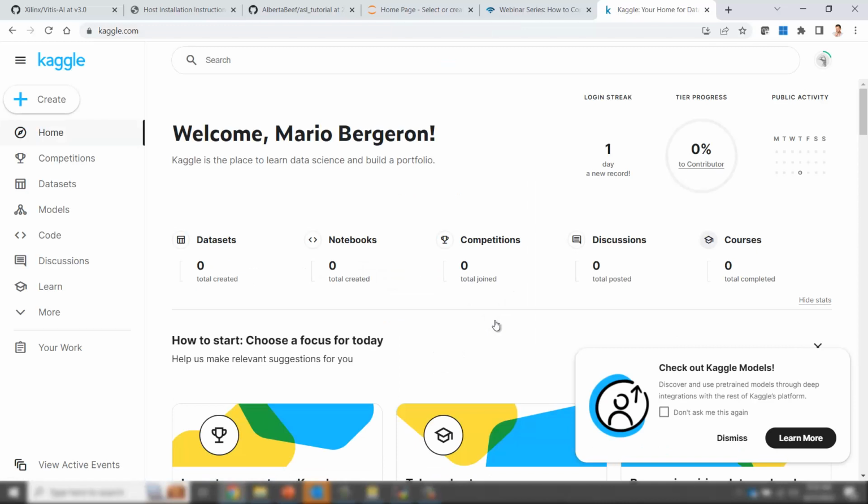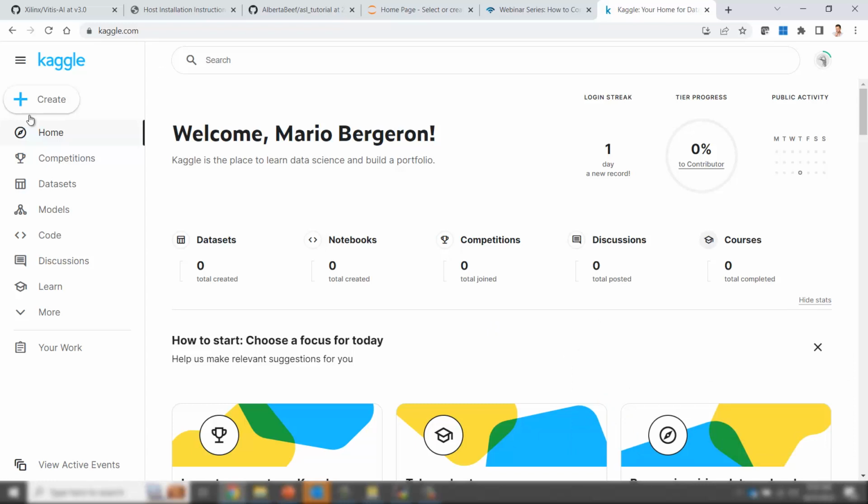And now we have our account. So as we can see here, this is our cockpit where we could participate in competitions for classifying that are associated with data sets. We can create models, create our code with our notebooks. We also have this little icon of ourselves, which basically displays our status.